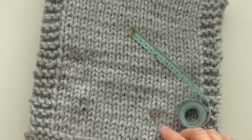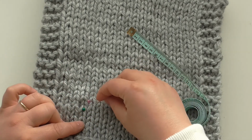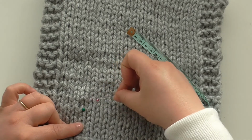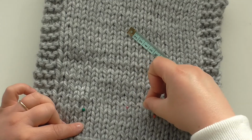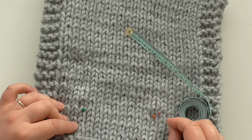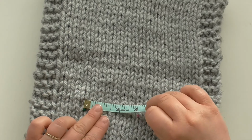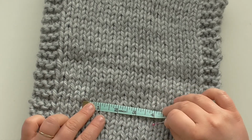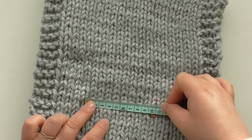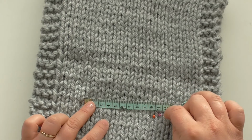Now you can count that if you want. You'll count these V's. One full V is 1 stitch. So that's 1, 2, 3, 4, 5, 6, 7, 8, 9. So mine's slightly tight. I could have done with another half a centimetre. Half a stitch, I mean. So it's 4 inches, 10 centimetres. So I'm half a stitch tighter.